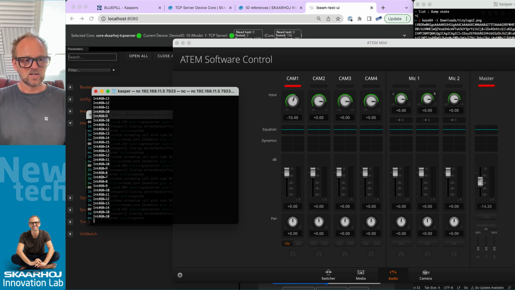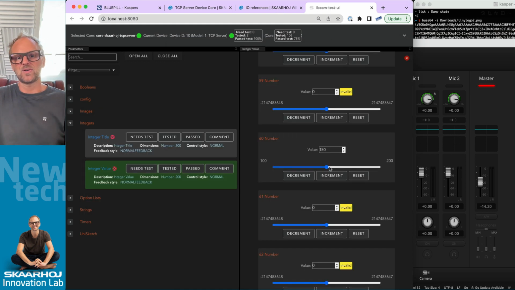Now, if you change the range, actually we could do that pretty easily. So let's change the range, integer range number 60. Let's change it from 100 to 200. So as I'm doing that, it means that now if I type in integer 60 equals 150, it's going to put itself in the middle. And now I have a range, a resolution of 100 instead of 11, or 101 instead of 11 as I had before. And you can also see it's reflected inside of test tube. So actually I have more smooth operation of it. Hey, it's up to you.